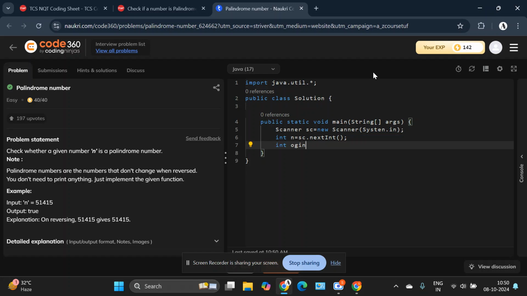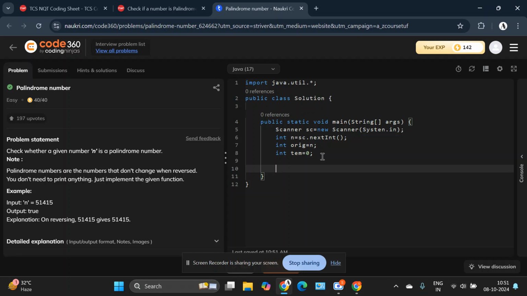So we will create a variable called original number, and we will store the value of n in this. Now let us create a variable called temporary, of type int, and let us initialize it with 0. I will tell later why we have created a temporary variable. So let us see the logic first.